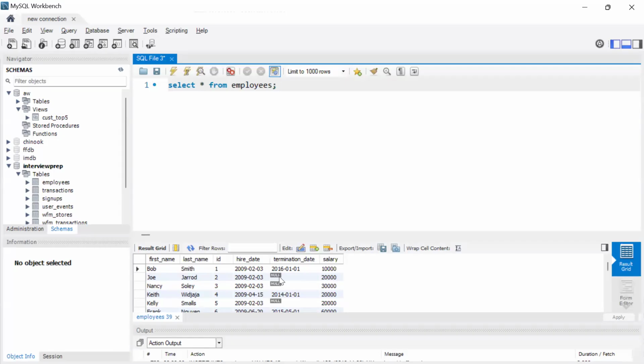I'll get the count of that: least tenure count and longest tenure count. Once I have that, I will calculate the date difference of the latest hire date and the earliest hire date, and see the difference in days. Let's write the query, we'll understand.